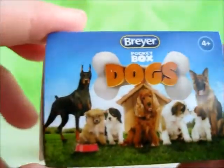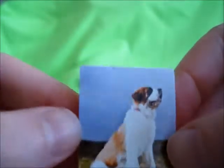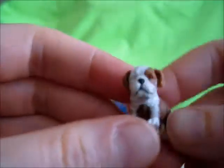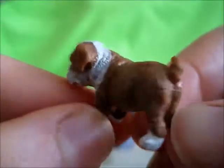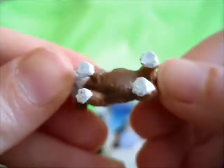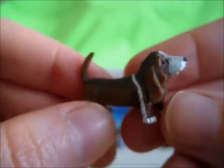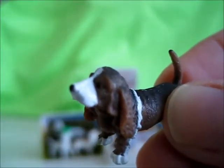So Briar Pocket Box Dogs — this is the pocket box. The picture on the inside of this box is a cozy living room or den. As our sticker, we have a St. Bernard. And as our dogs, we have — I guess this is a bulldog puppy? It looks kind of like a bulldog. And a dachshund, or maybe it's a basset hound. Nope, I guess it's a dachshund.